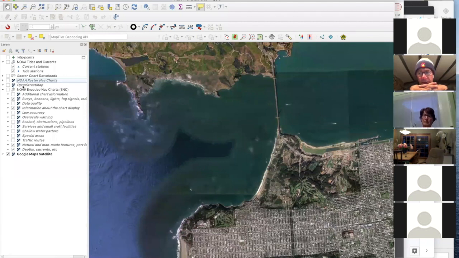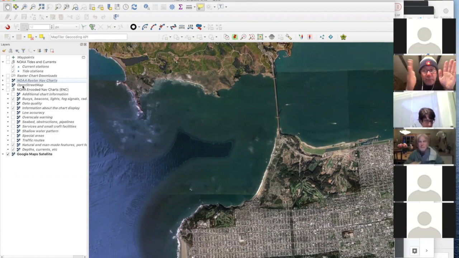Oh yeah, well, sure. So when you save a project, it's going to save a whole lot of data about your project. And when it comes to the current stuff, at least for my plugin, it's going to remember the date that you were interested in also in the project. And you can move that date forward and back.